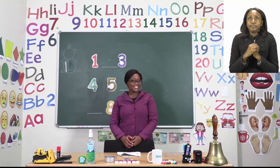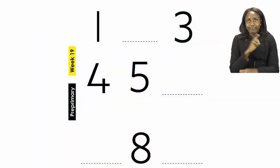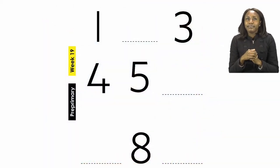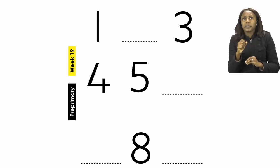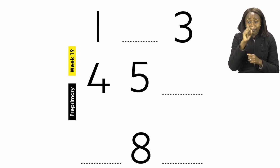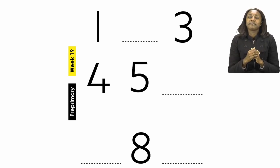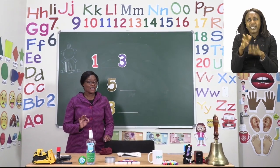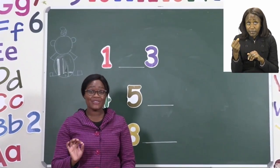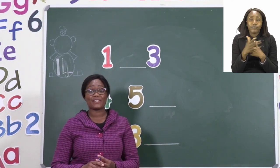For our last exercise today, boys and girls, let's all turn to page 14. On page 14, we are going to be filling in the missing numbers. Now, this one is fun because we already know how to count. All we need to do is just fill in the numbers we can't see. So, we're going to do this together, and I want you to please do it with me slowly. Make sure that you have a pencil in your hand so that we can count, and when we are done, we're going to count all the numbers together.